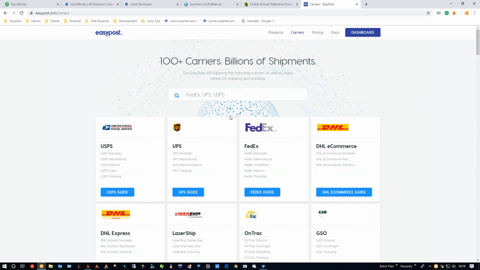You can put all the parameters in as part of the actual query content, and then they will query whichever carriers you've got accounts with, and ones which you haven't, if you do want them to do that, and bring you back all the different services that are available with the rates and the values. And should you then purchase it via them, I think they then place it with the carrier, give you the PDF which you download, so you've got the actual PDF label to add to your parcel, print and put on your parcel, and they charge you something like 1 cent per label. So from an interface point of view, it's extremely cheap and really good.